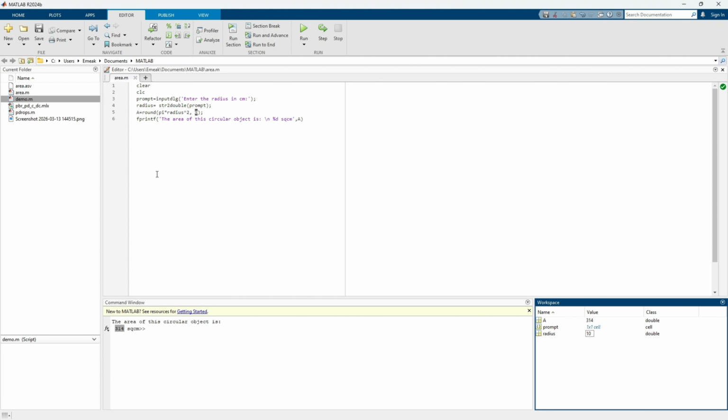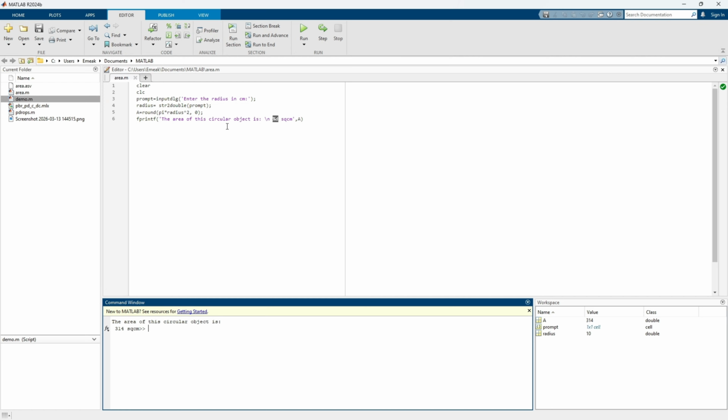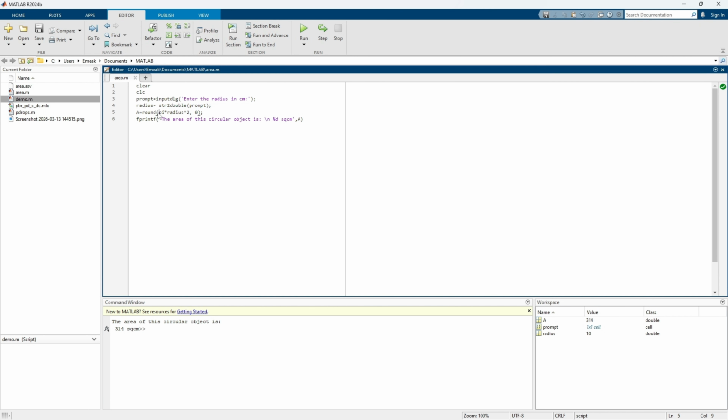So if we wanted to actually change it to an integer, we need to use a conversion. But remember, this is just printed output. It's not creating any variable. So even though it's converted to an integer here, it's not assigned to any variable. So we cannot access that and verify that in the workspace. So let's go back to what we had earlier. We just have our area. This should be, so let's go to the decimal places.